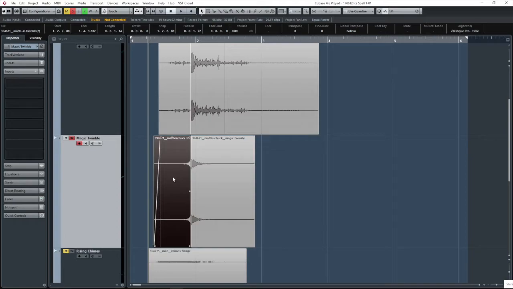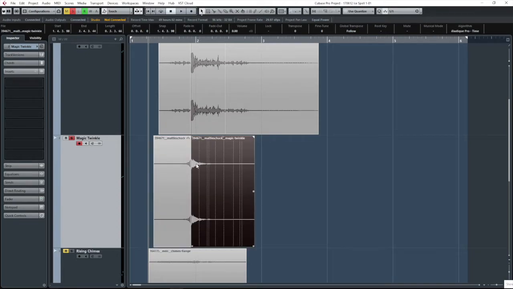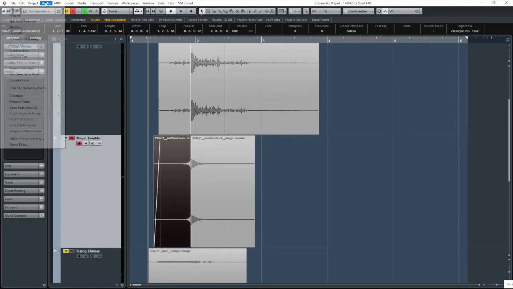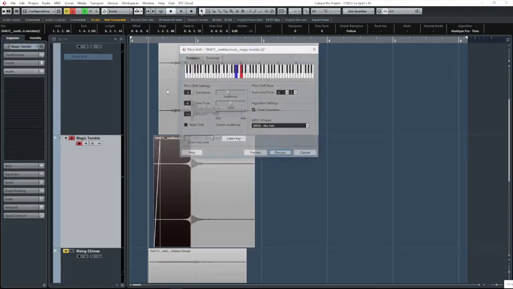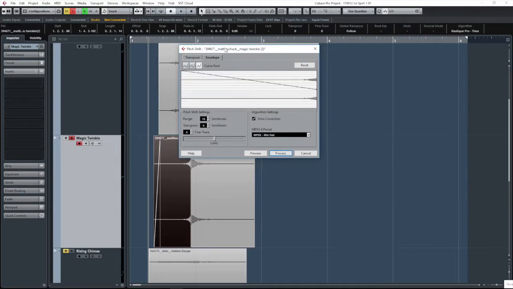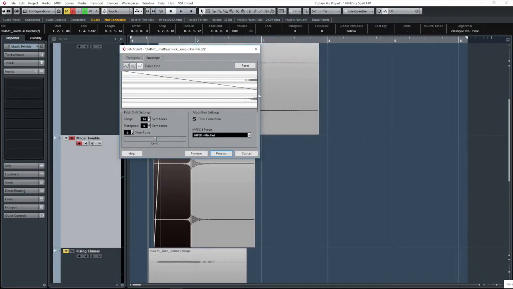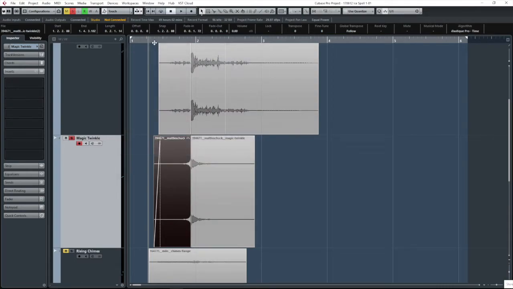Now, for the fade into this, I've actually taken the sound and reversed it again, and this time I've pitch shifted it so that it starts low and builds up, so then it meets the same pitch as the rest of the effect. And how I've done this is Audio Processes, Pitch Shift, go to the envelope function, keep the second half of it where it is, and move the first half down to the bottom. So then it rises up in pitch to the standard pitch that the sample's at. And then you just choose the amount of semitones you want and whether you want the timing to stay the same or not. And that's how I got this sound.